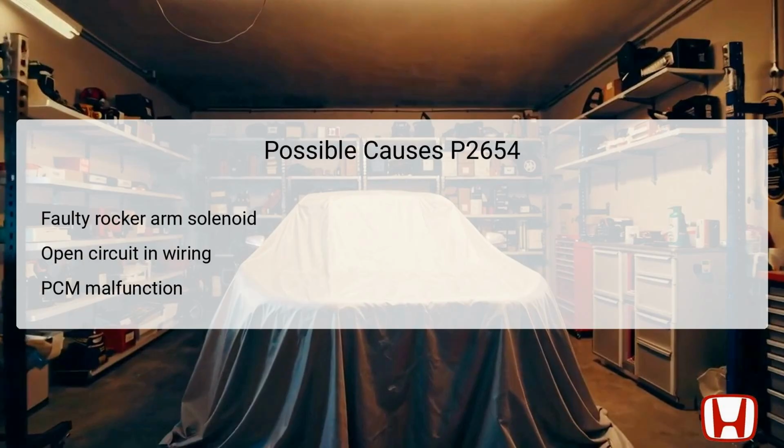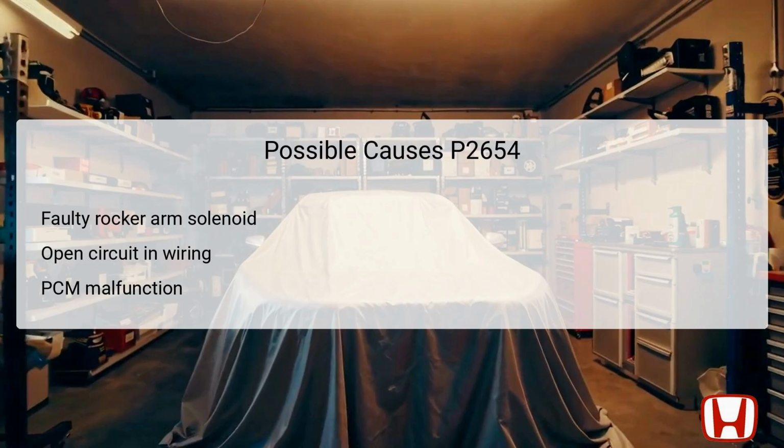The main causes of DTC P2654 can be categorized into three areas: faulty rocker arm oil control solenoid, open circuits in related wiring, and potential PCM malfunctions. A faulty rocker arm oil control solenoid is a common culprit. It may not be activating correctly or could be electrically shorted. Open circuits, particularly in the vehicle torque sensor (VTS2) wiring or the ground wiring (PG), can lead to inconsistent signals being sent to the PCM. Lastly, if all other components are functioning correctly, a malfunctioning PCM itself may cause this DTC by failing to process signals accurately.